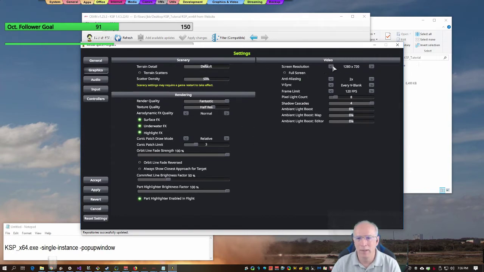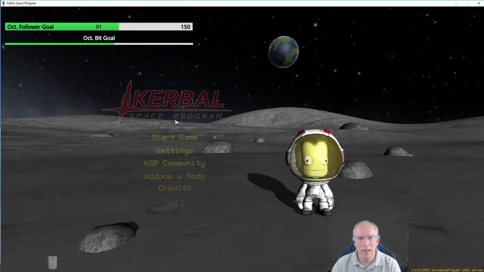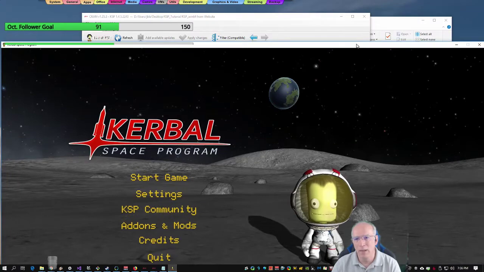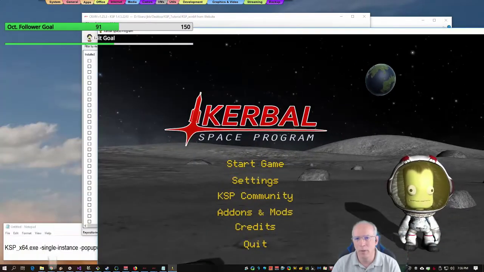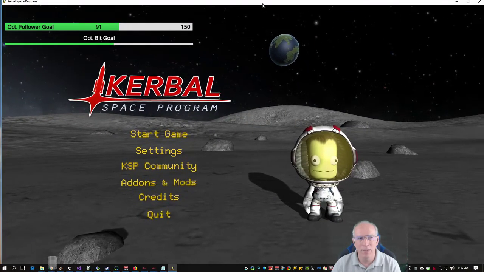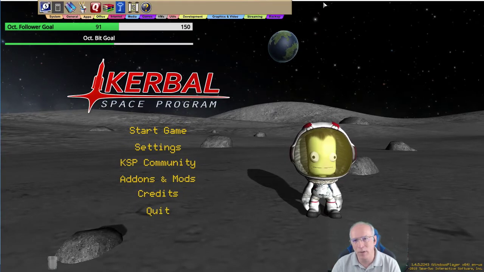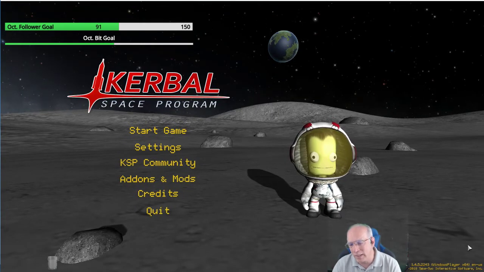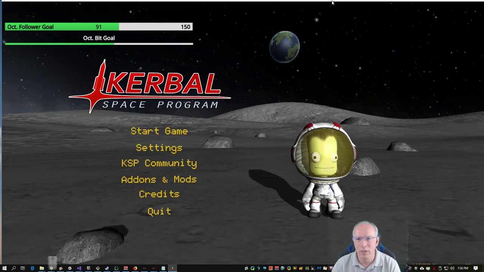Now, you can change your size. I'm not going to do too much in here, but I'm going to go to 1920 by 1080. I'm not clicking full screen yet. Hit accept. And now the problem here is that it's still a window. It's movable, and there's no way I could get it to fit perfectly. There's always a little bit off around the edges.